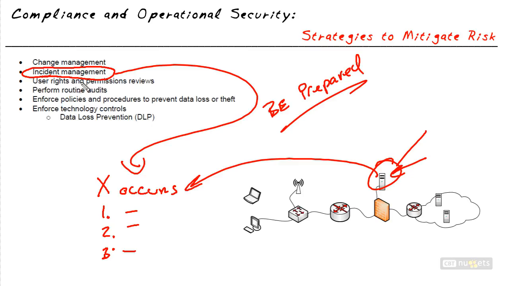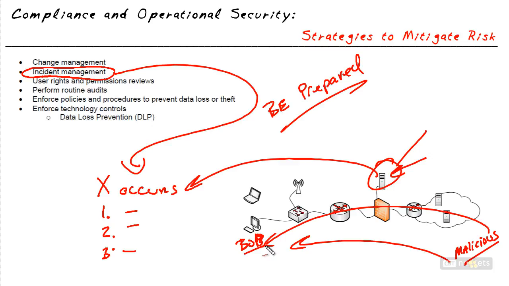Now, incidents come in all different sizes. Let's say that Bob, for example, is sitting at his desk and he gets a phone call. And that incoming phone call that Bob is getting is from somebody that is malicious. And let's say, as an example, that Bob has access to some documents at the company. And maybe the malicious caller says this, hey, Bob, I don't know whether or not you have access to this information. We'll call it info ABC. Maybe some confidential information that's being held at the company. Maybe some company secrets that they maintain.